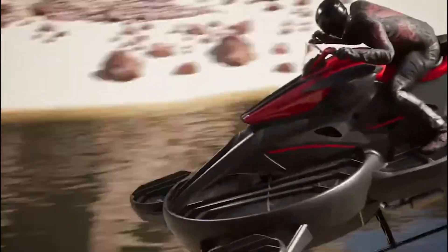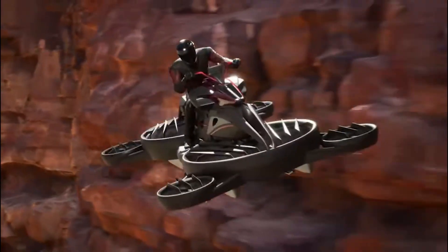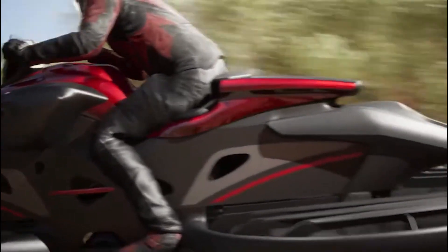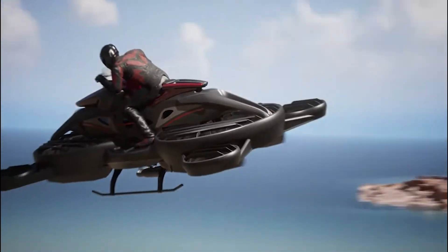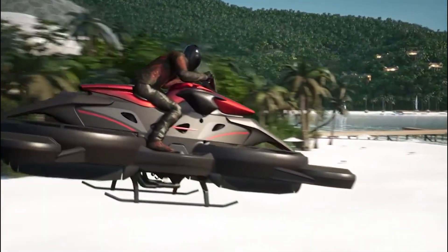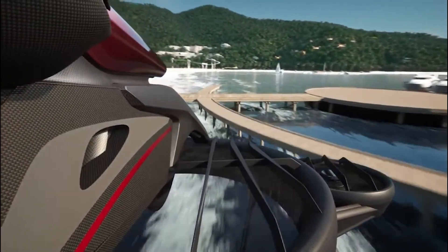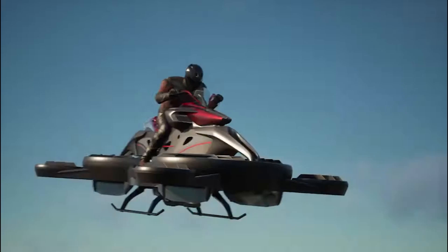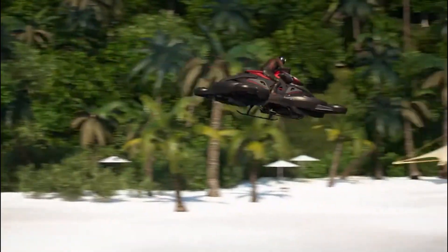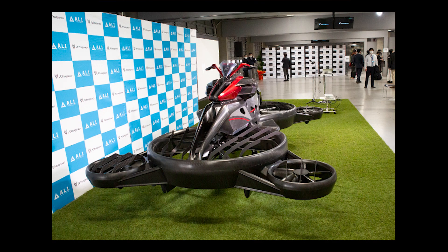Here are the specs. It says coming soon, so they're not quite available yet. What you're looking at is the X-Turismo Limited Edition Basic Model. The powertrain is an internal combustion engine and electric powered — so this is hybrid with gas and electric. I thought I saw an exhaust pipe under there. That is actually how you get the longest flying drones, with a gas-electric combo — they figured that out years ago. Autonomous control by electronic control, so you can drive it and it goes autonomously. The curb weight is 300 kilograms, or basically 660 pounds.